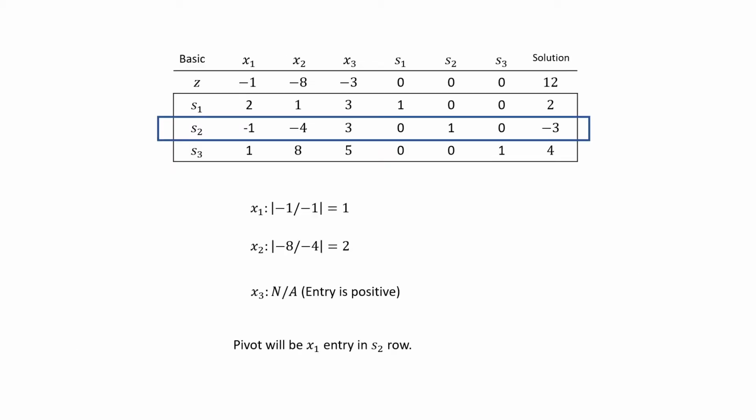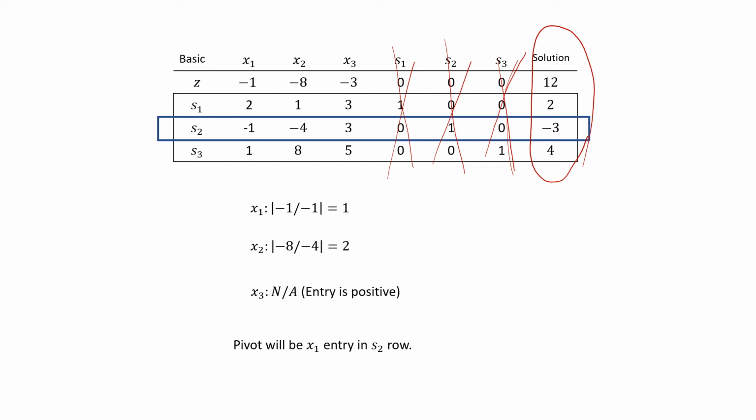So if we have this simplex tableau, the rule says that you look on your right-hand side and you find something that's negative. Now, when there's something that's negative, that's going to give you that it's infeasible. Those are the infeasible ones. So you find something that's negative, and in fact, you take the biggest negative one on there. Now what you're going to do is you're going to ignore your basic variables. You're only going to look at your non-basic variables.